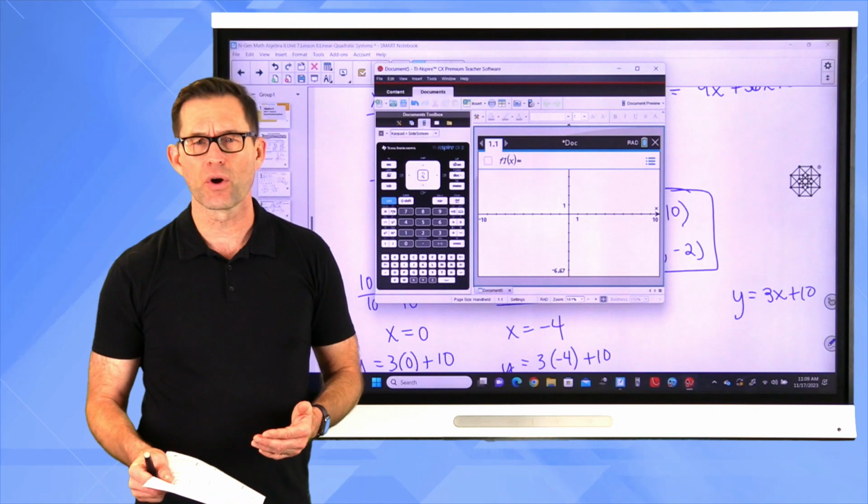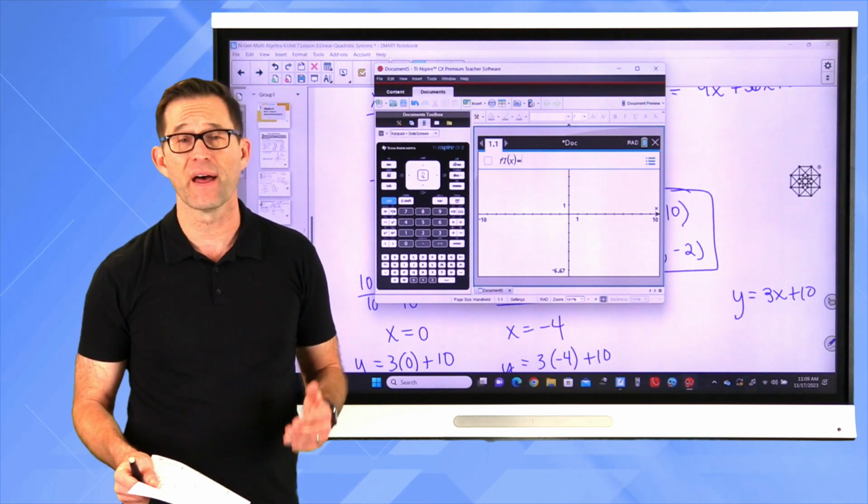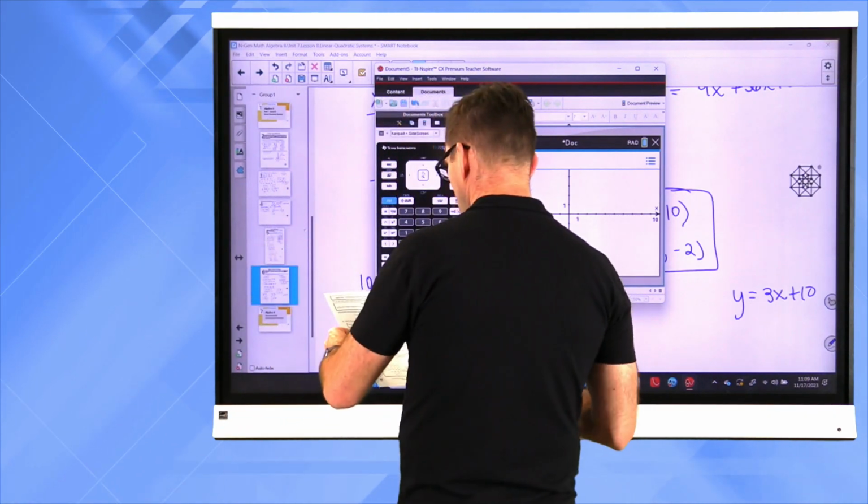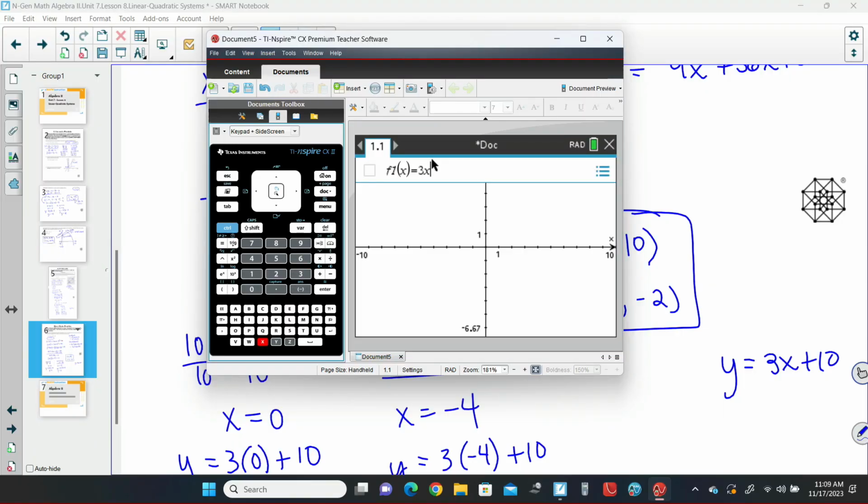Now, of my two curves, one of them is a function, and that's my linear one, all right? So I could, right now, just put that one in. So I'm going to put in 3x plus 10 as f1, right? And there's that. But how do I get the equation of the circle in?